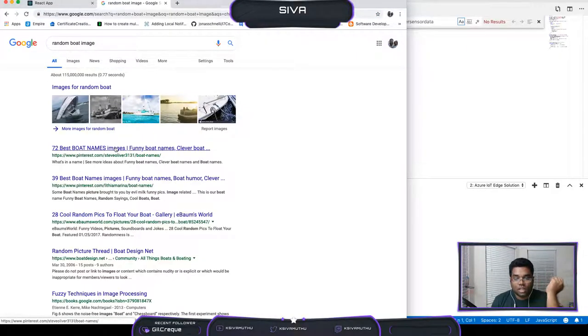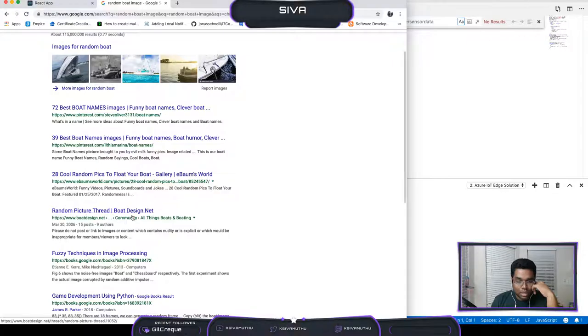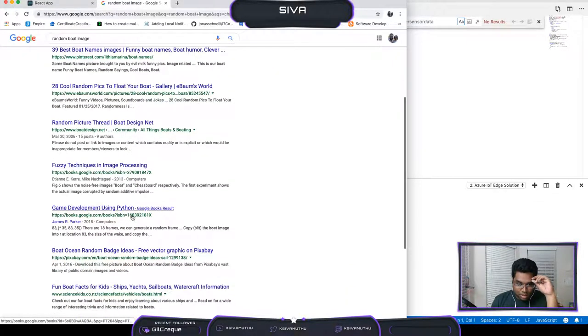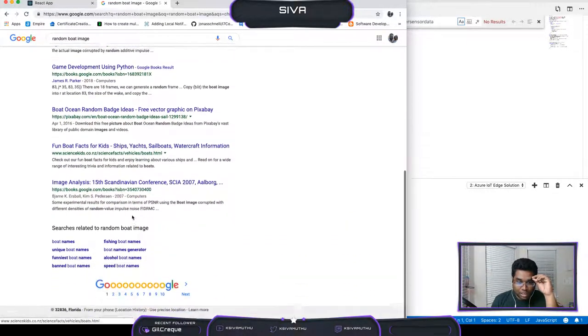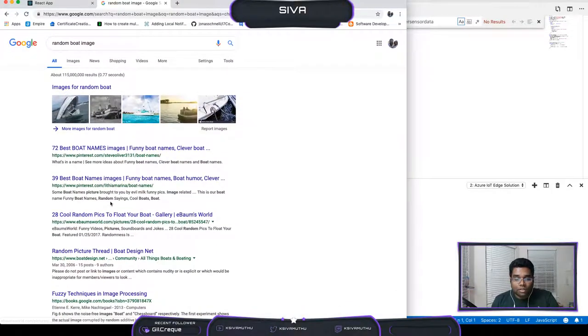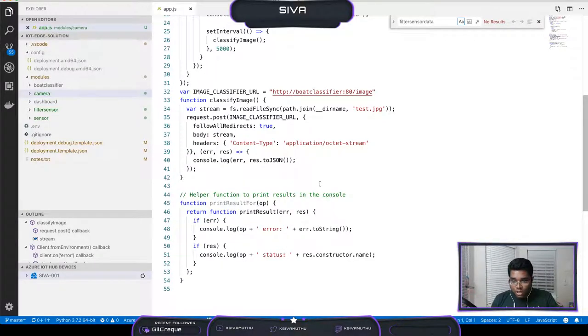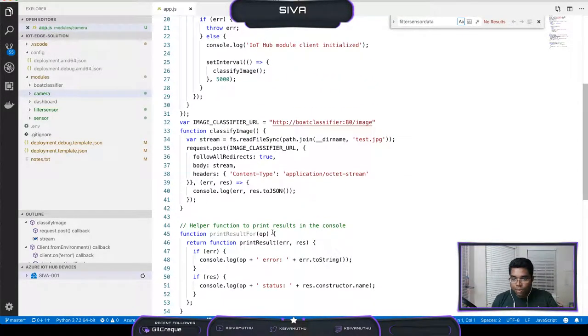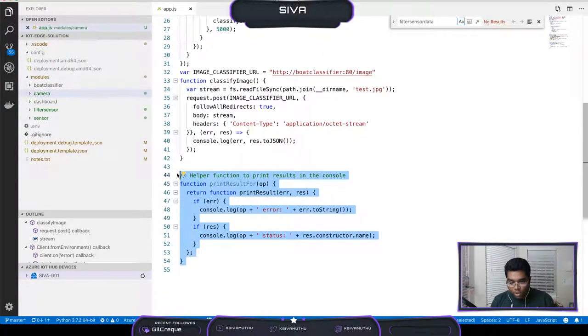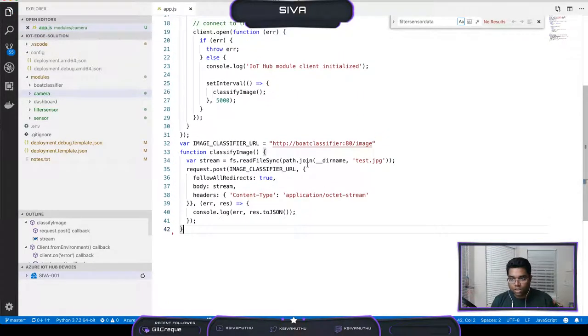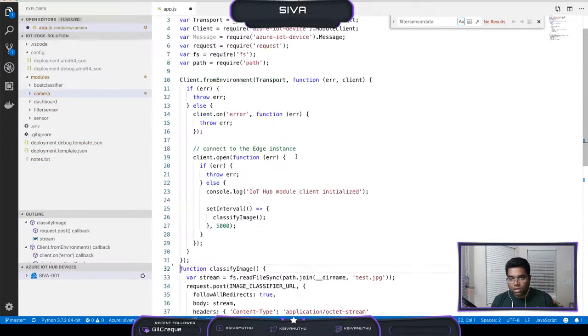Let me see if I have any service so that I can directly call that service. I'm just looking. Otherwise we have tons of images we have downloaded from Kaggle, so we just mount the directory and it will pick up from the directory and send that image. Okay, so let it be like this one. I'm going to clean up this code a little bit because this looks messy.